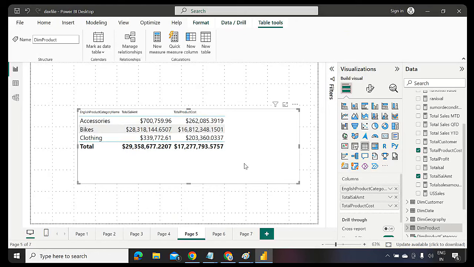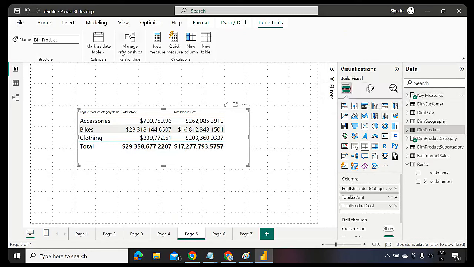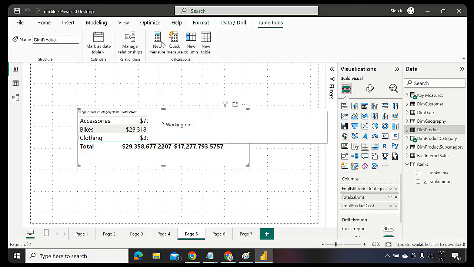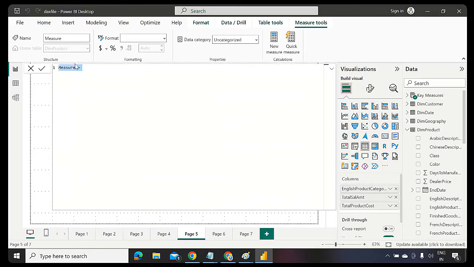Now I want to get the profit. Generally, if you want to write this percentage of the profit, you need to write it like this. Go to the new measure, percentage of the profit.